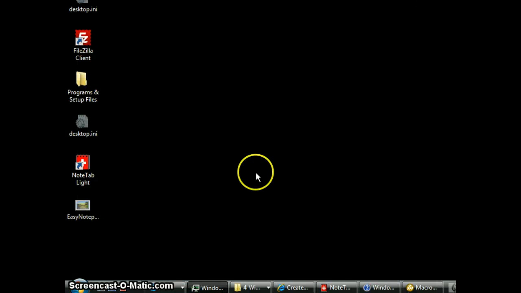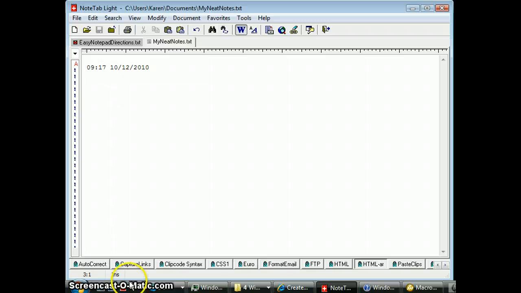Okay, so I go to my computer and because I need to make a note of some important item, an appointment or whatever, just go to that little icon and it brings up my neat notes.txt without having to separately open the program or go find the program and so on, or go find the notes. And the time has changed a bit since I made that.